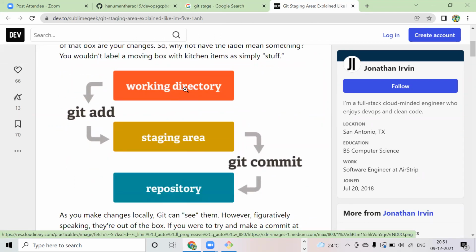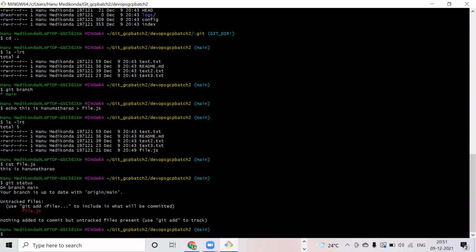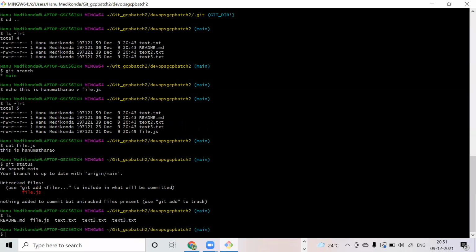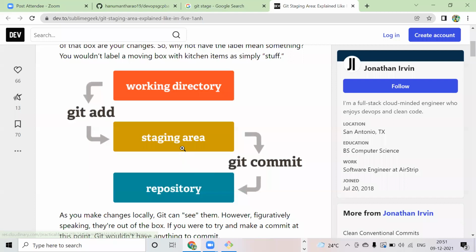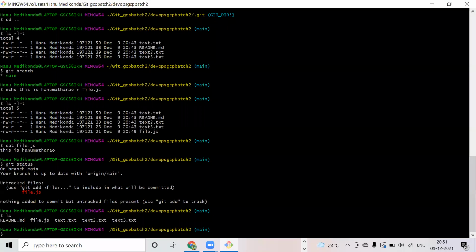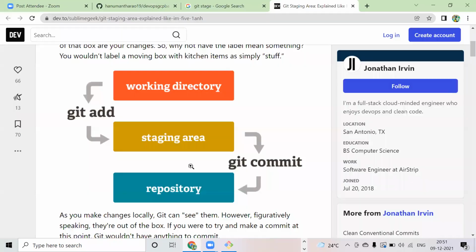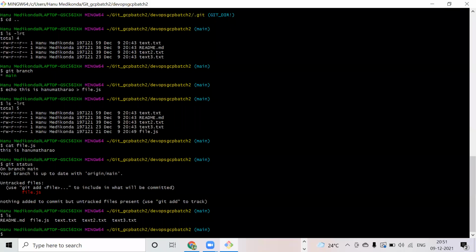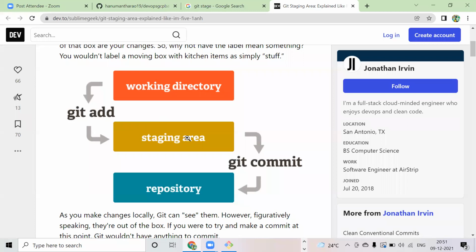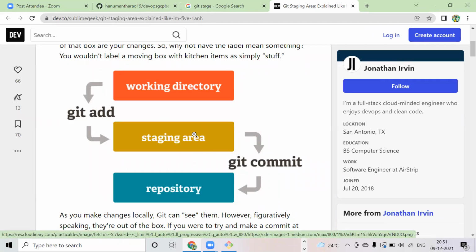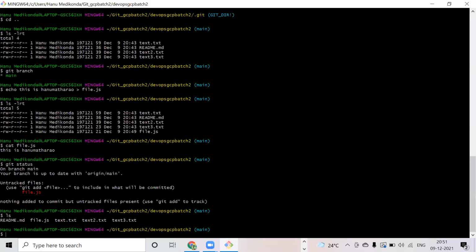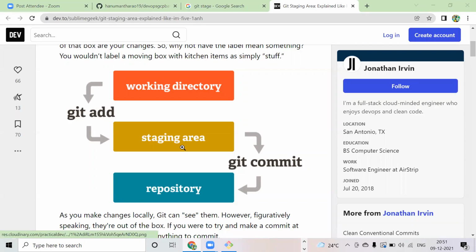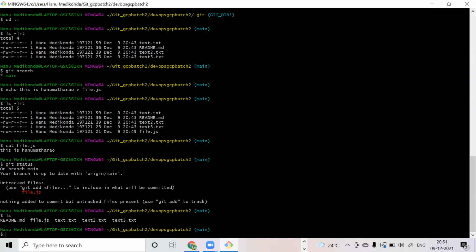Here the working directory is nothing but this one where we are now. The staging area virtually exists, but we are not able to see it. Whenever you add a file, it goes to the staging area, but we are not able to identify or see that staging area.